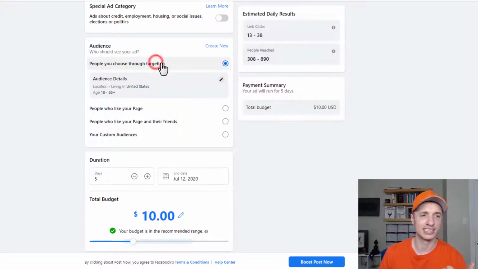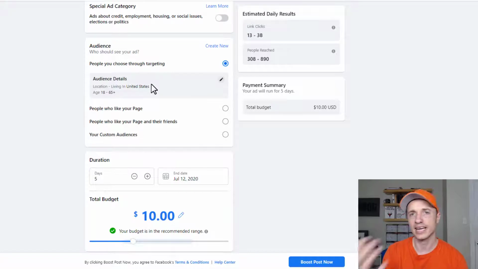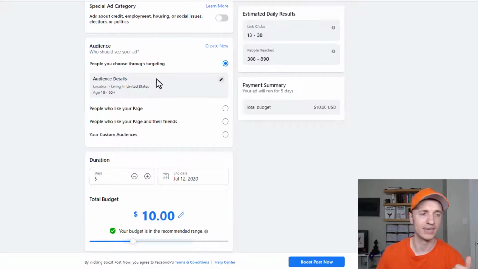If you're trying to discover new people, new audiences, and all that type of stuff, boosting posts really isn't the right way to do it. The next method that I show you is the way I would recommend doing it, so we'll cover that in a few minutes here. But the targeting options are just so limited, so I hesitate to point anybody trying to attract new people to their page toward the Boost Post button.